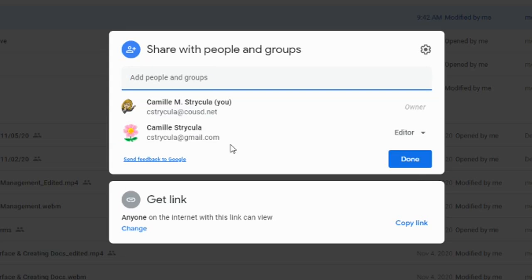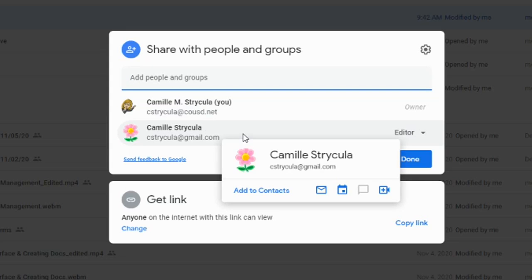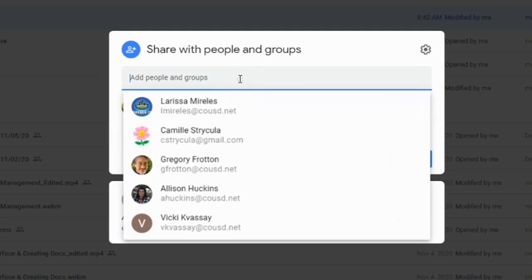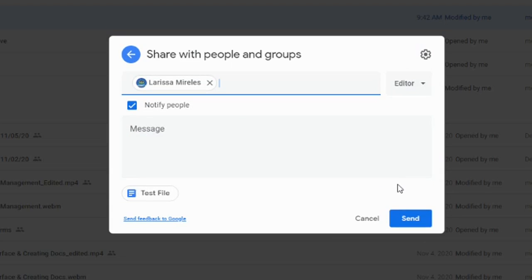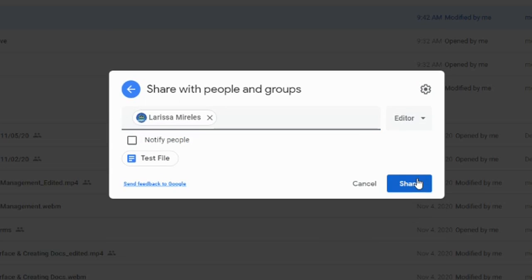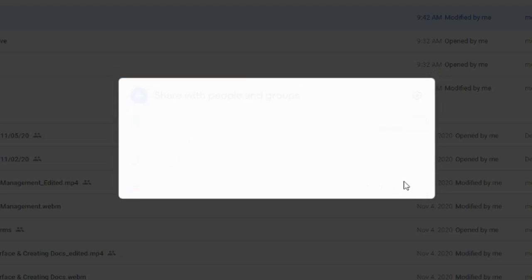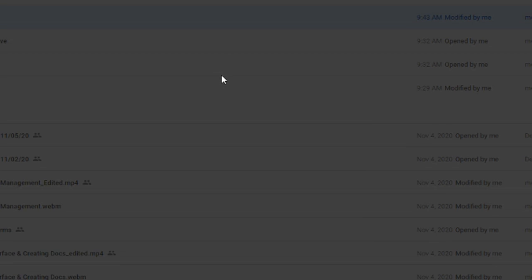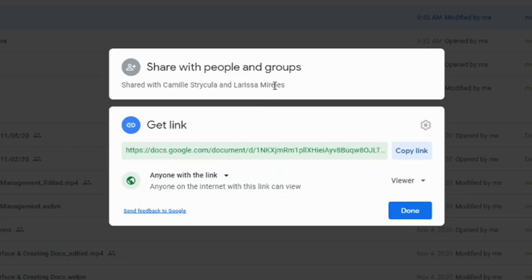That still means that when I added myself earlier, I can still edit it, or whoever I want to add can still be editors. So if I want to go back and say, I also want to add this editor here, I'll go back in to my get link status. And again, it's shared with 2 other people. They can still edit, but everybody with the link can view.